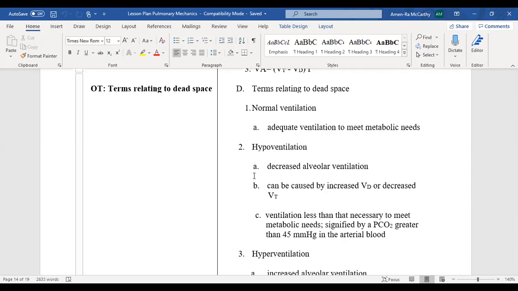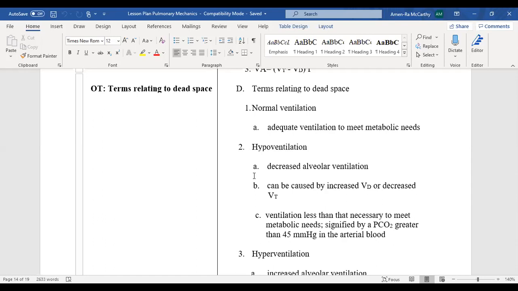So they say normal ventilation should be good enough for me breathing in and out to get rid of that CO2, which meets my metabolic need. I have a metabolic need to get that off of me so I can keep on burning oxygen and carbohydrates and producing CO2. I've got to get that CO2 out of here so that I can keep on doing what I'm doing, right? So normal ventilation is being able to ventilate good enough to meet all metabolic needs.